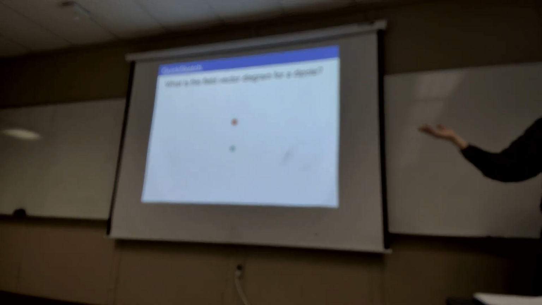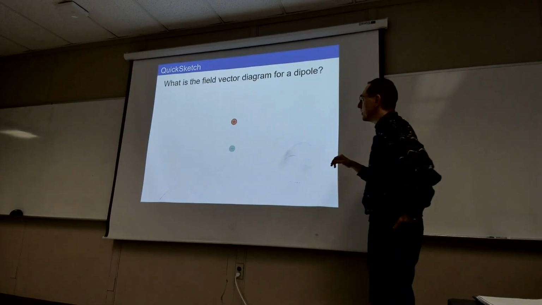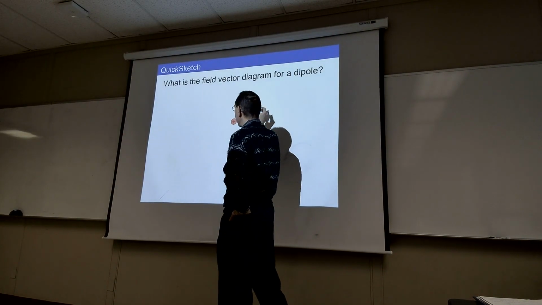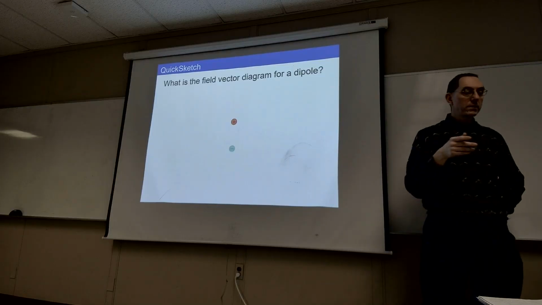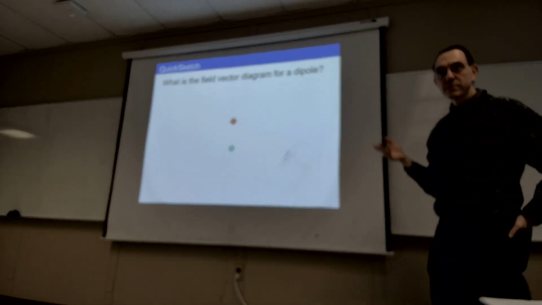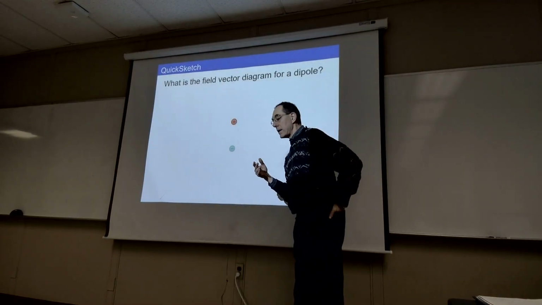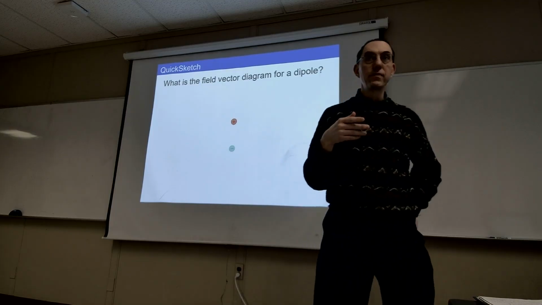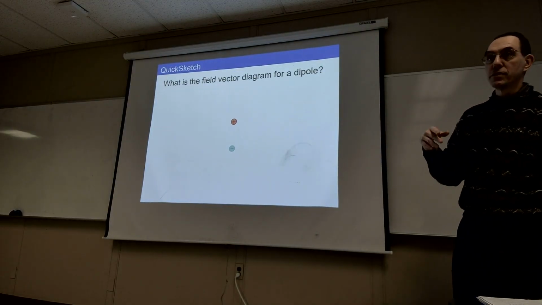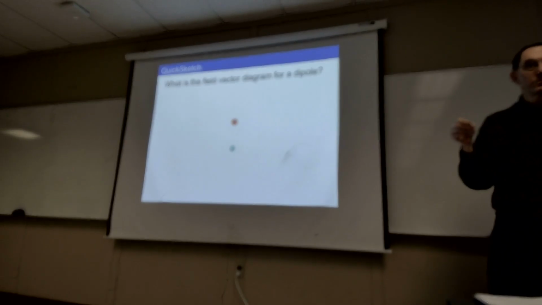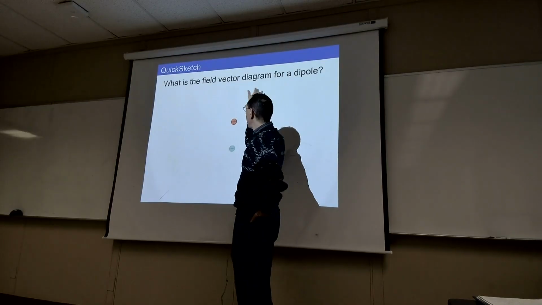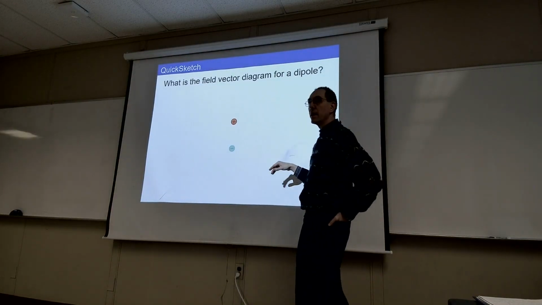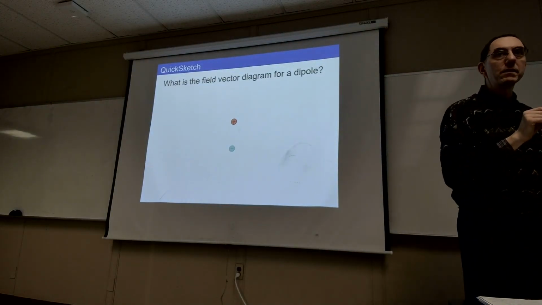Okay? So what I'd like to know is what the field vector diagram is going to be for a dipole. Here's what I'd like you to do. Pick a few points up above here, in the middle, and then down below here. At each of those points, can you figure out what is the net electric field at that point? One way I usually do this is I think about the field due to one charge, draw that in, then the field due to the other charge, draw that in, and then do a little vector sum. So make a few dots, above, middle, and below, and then see if you can figure out, at least approximately, what those vectors will look like.